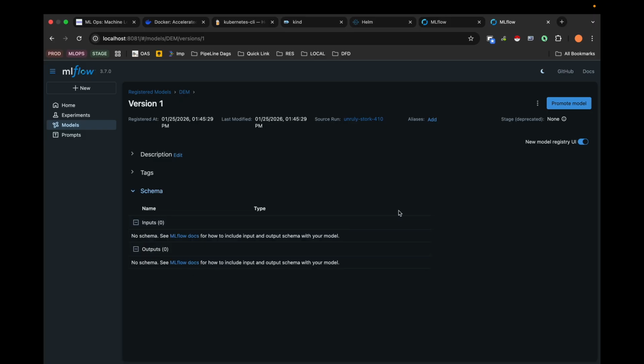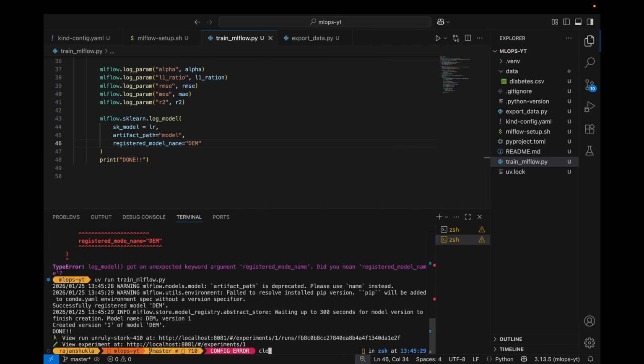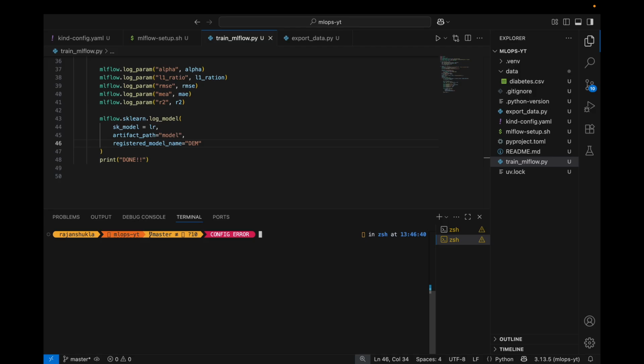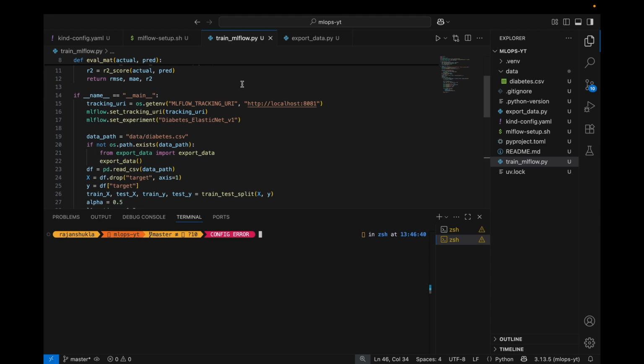This is something that we have covered in more detail, on how to populate these things. You can follow that lecture for a deeper dive into MLflow. But for now, our base is ready. We won't be writing that much Python code again, because next we will be managing this through Kubernetes. One more thing is how we can serve this model over an API. For that, we are going to write a Flask API. And yeah, thank you very much.